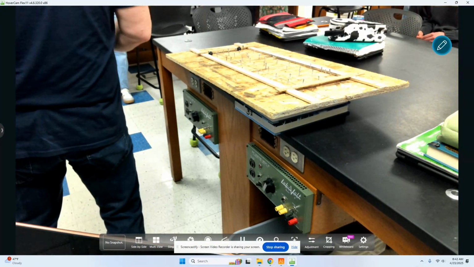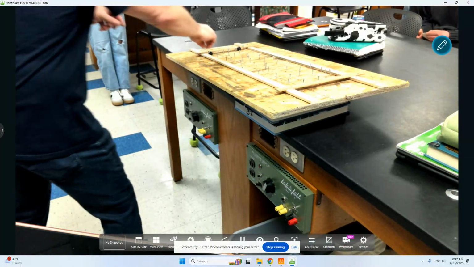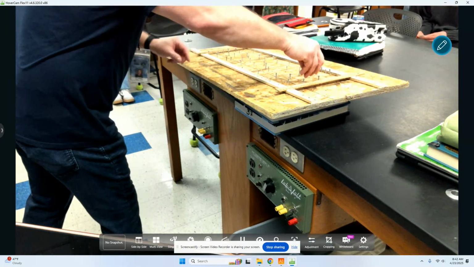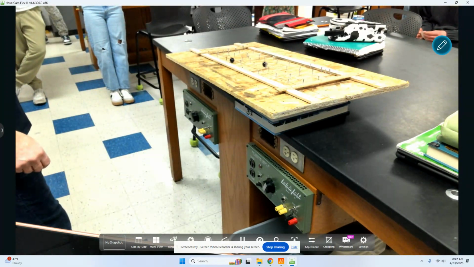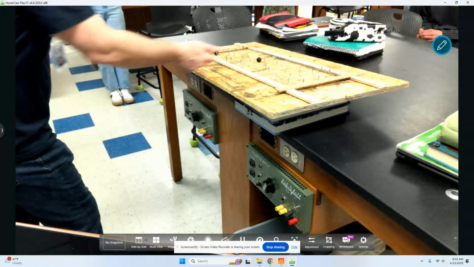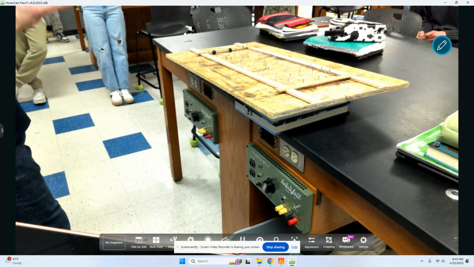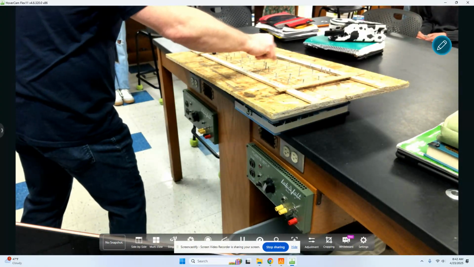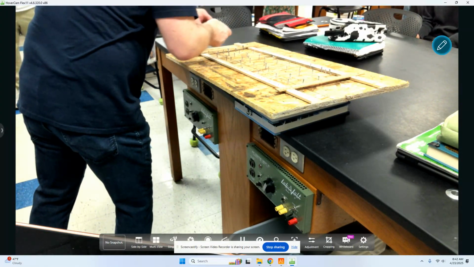Now, we're going to talk about different types of current today. This right here is called direct current. Direct current flows one direction. It's like a river flowing downhill. Those little balls that are moving represent electrons. The screws that are screwed into that board would represent maybe atomic nuclei.